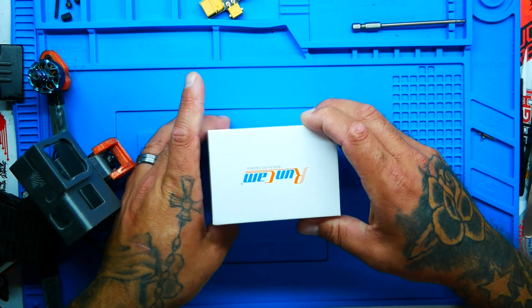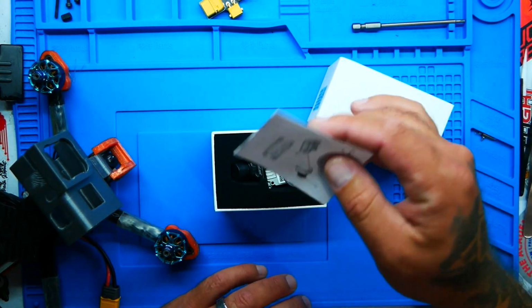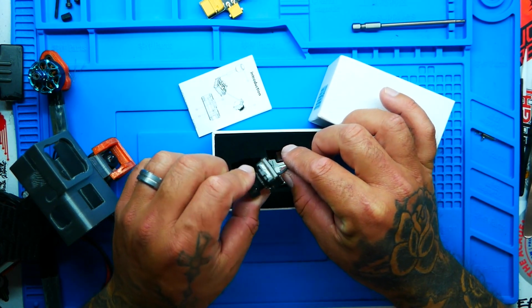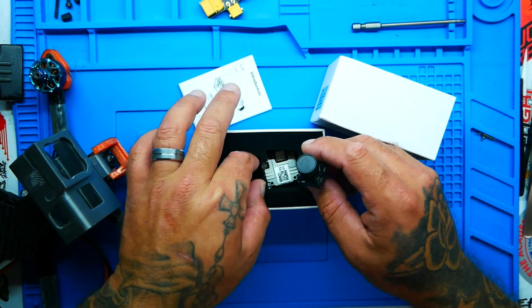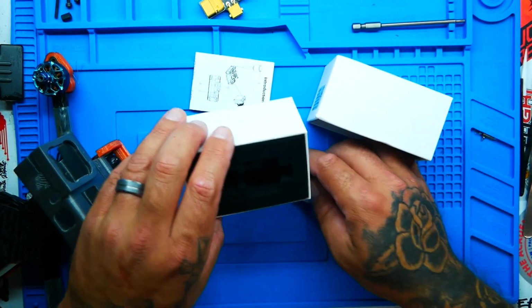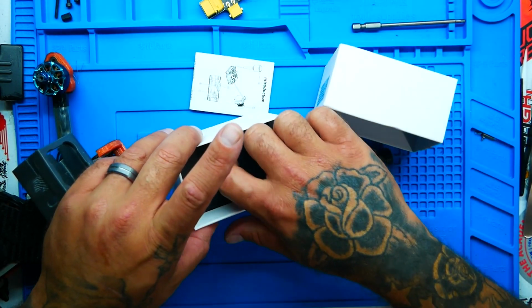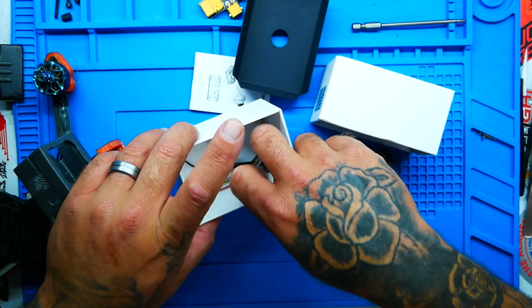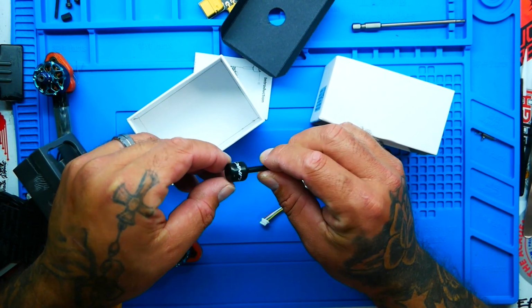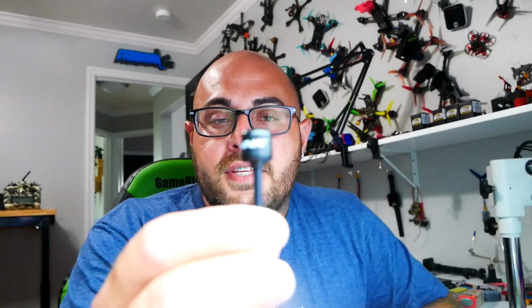If I open the box, inside we've got our manual. There is that beautiful camera. Look at that. It comes in black. Very nice. And it is attached to the DJI Lite. That is the Lite Air Unit. And something very cool that I want to show you is when you purchase this, it does come with a different antenna. Look at this antenna here. This is the Runcam Link antenna.